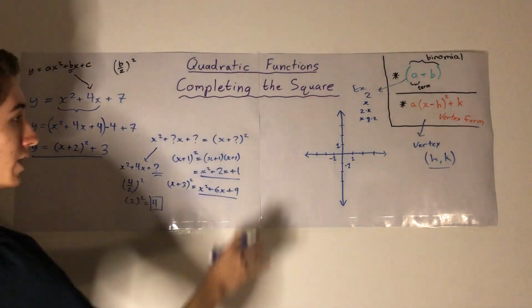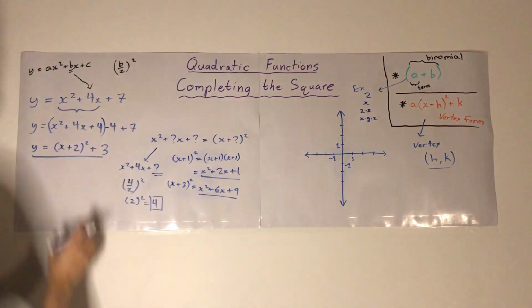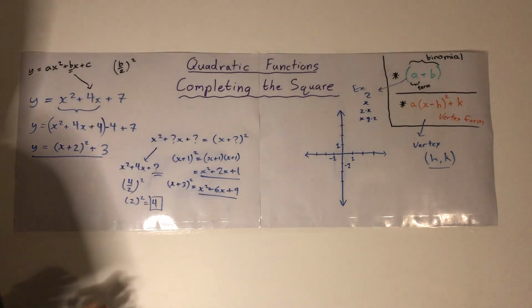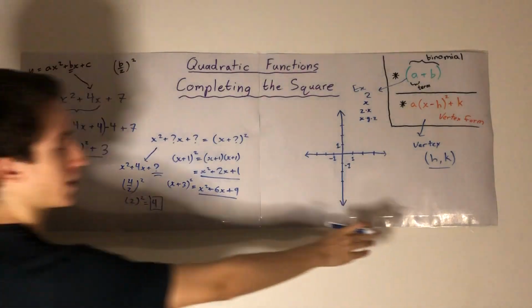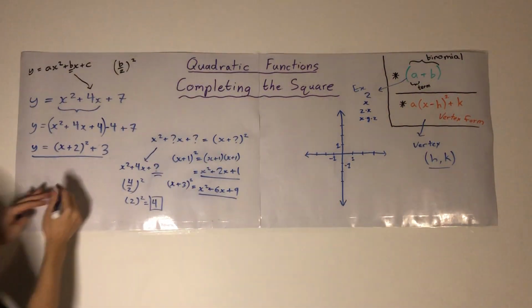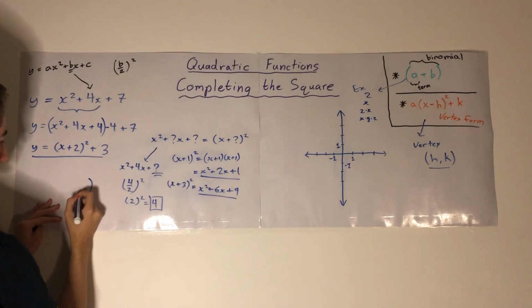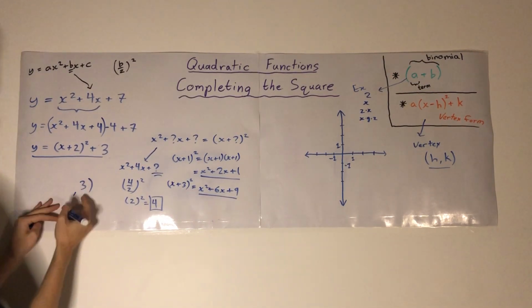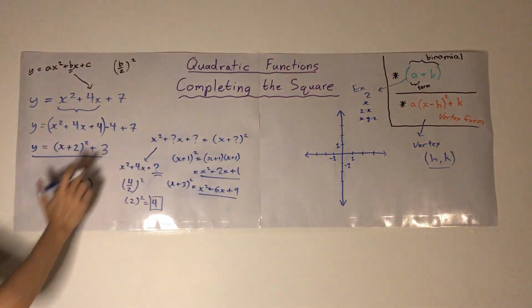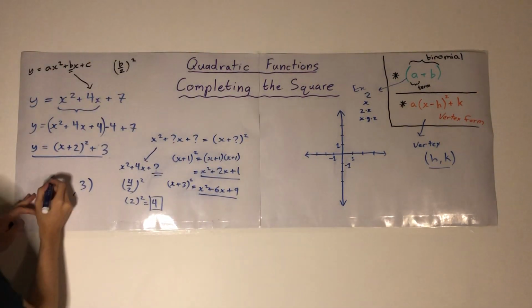Knowing that, we need to find the h and k in our vertex form quadratic. So, first we can identify that our k here, the number that's being added outside, is 3. So we already know that the y coordinate of our vertex is 3, okay? Because we know the right coordinate is the y coordinate. So this number outside gives us the y coordinate. But now we need to find the x coordinate.